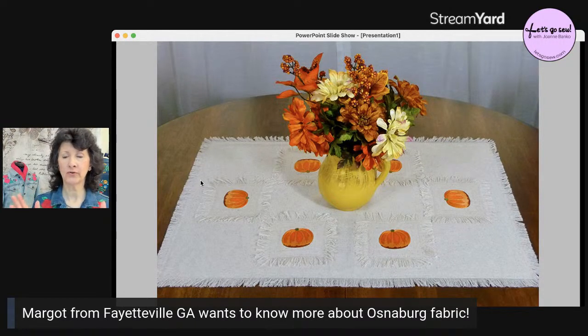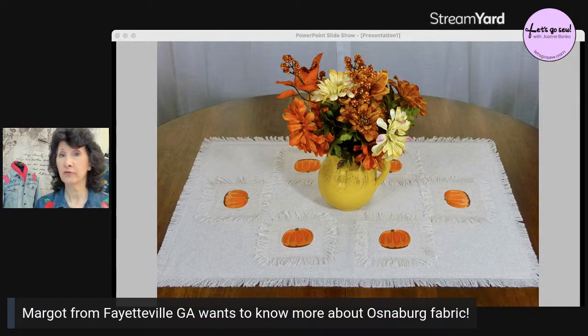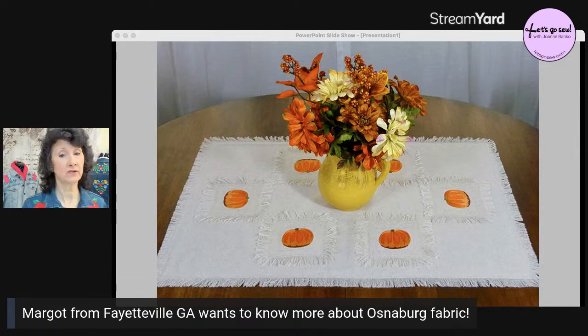So what in the world is it? That's what I used for this project. It's a little bit like muslin, but it has a looser weave. I'd love to hear in the comments, has anybody here used Osnaburg cloth? Are you familiar with it? Have you seen it? Is it in your local store? Do you have any in your stash?